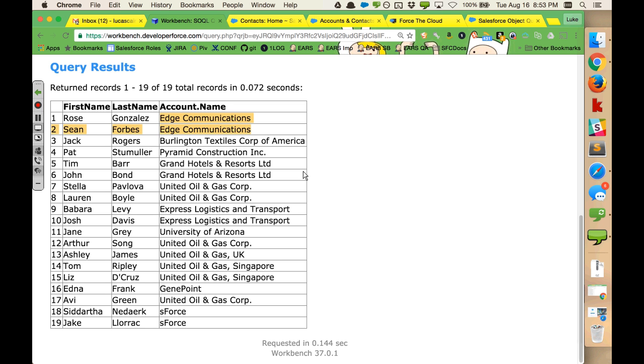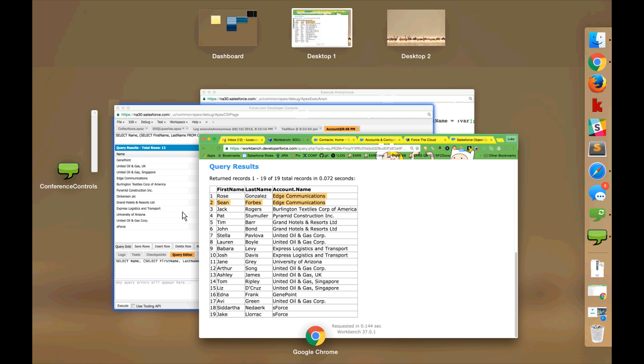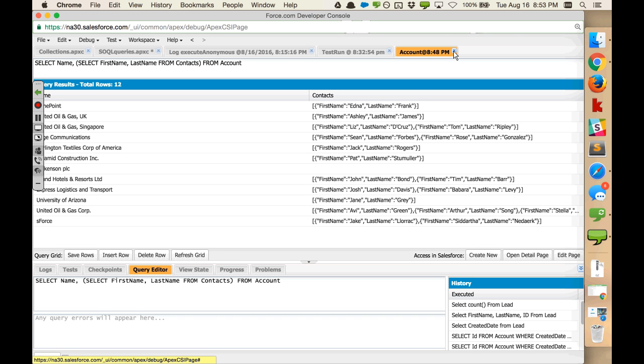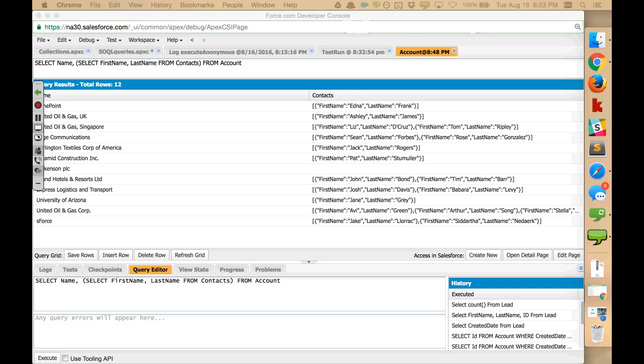So working with our queries, you have these two directions: one of going from the parent and getting child records associated with it, or going from the child and using dot notation to reference the fields on the parent record. Another way to look at it is this. If you work with an object that has children, like contacts are children of accounts, if you query accounts, the only way to get the contacts would be to use a sub-query, an inner query.